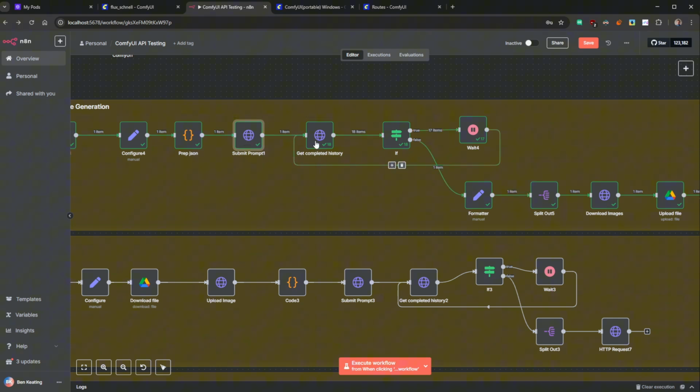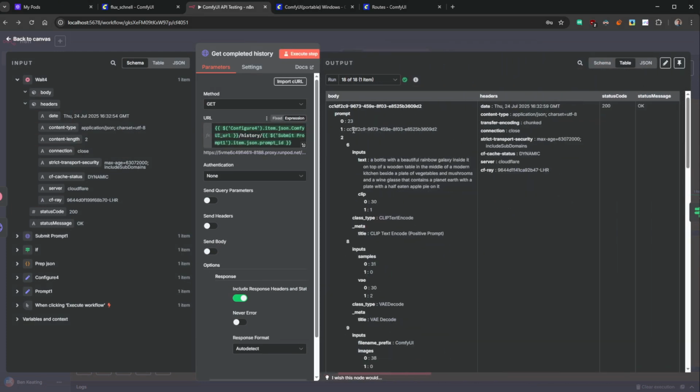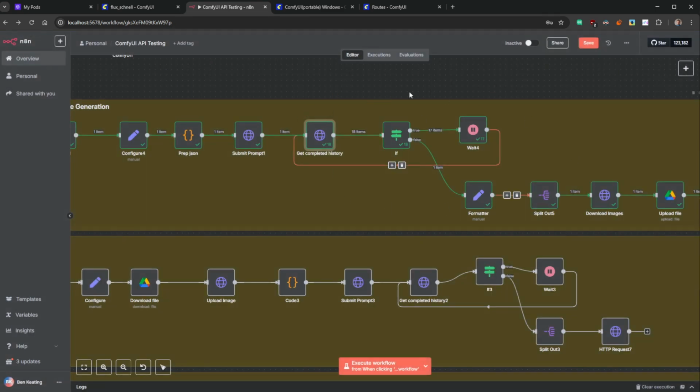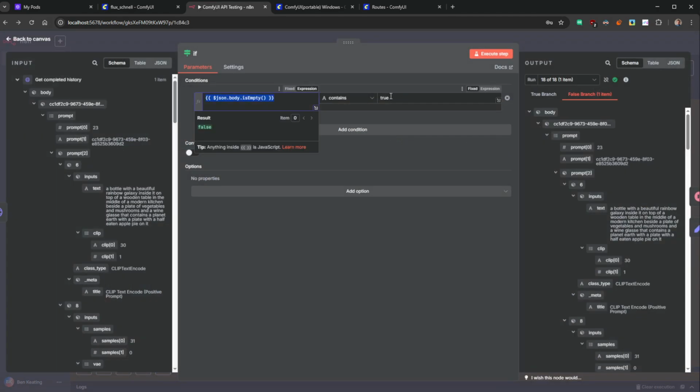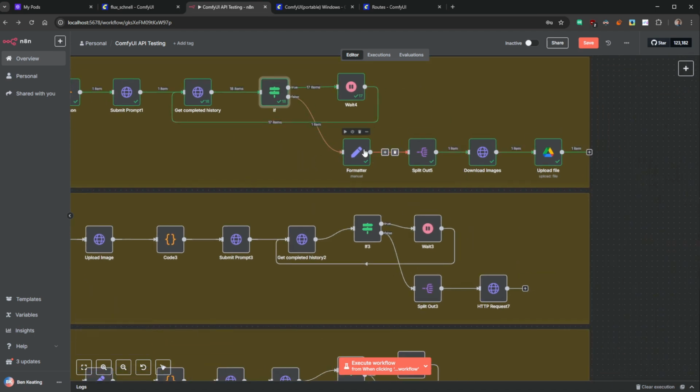Now when this is submitted and we get the history for that ID, nothing's going to get returned. So what's been returned at the moment, because it's complete, let's see, can we come to a simpler view here? So we've got body, then we've got the prompt ID, and then a bunch of stuff within there. Now if it's generating, there's going to be no body, it's just going to be empty. So that's what this loop does. It checks, and basically if the body's empty, if it's true and it's empty, then just wait, and then go back round, get the status again, check it again, and at some point, providing it doesn't fail, it's going to have contents in that body, and then that's when we go further down the line here.